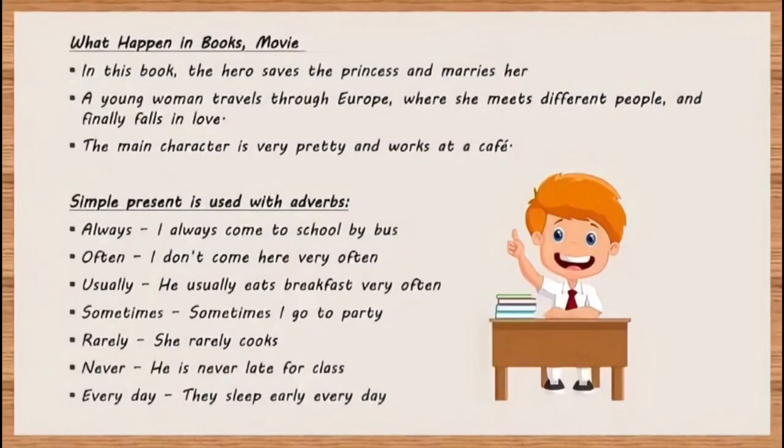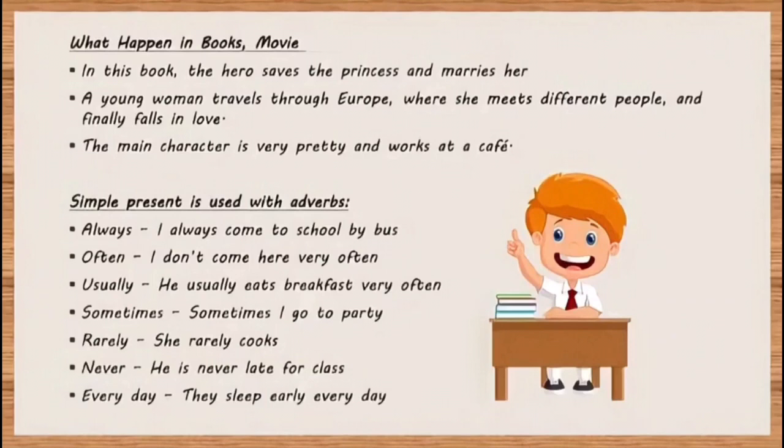Next, we use simple present tense to describe what happened in books or movies, such as we said, in this book, the hero saves the princess and marries her. A young woman travels through Europe where she meets different people and finally falls in love. The main character is very pretty and works at a cafe.